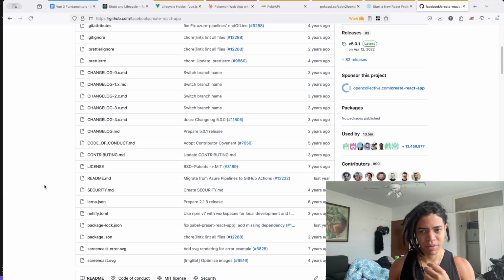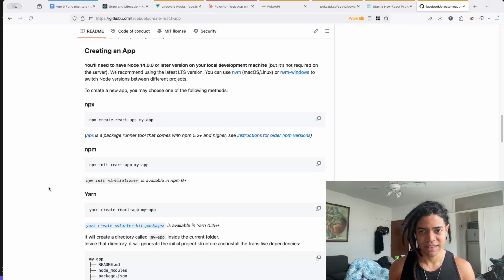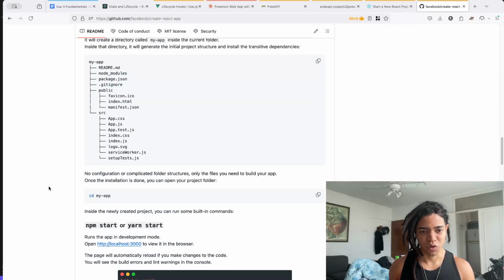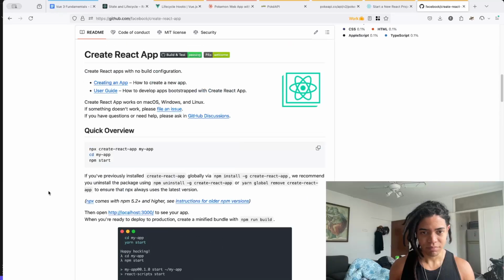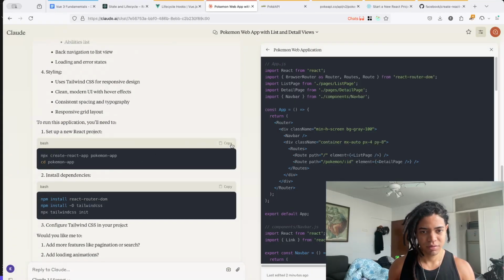Create React App behind the scenes is just providing us a folder structure for that. Let's get into this. Okay, so back to the code here.